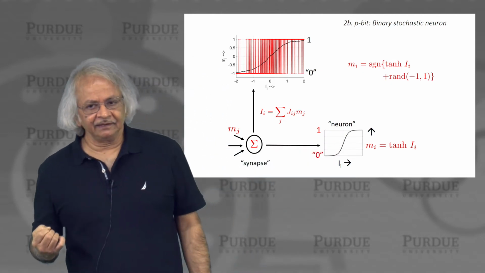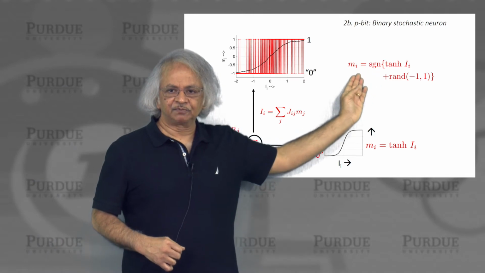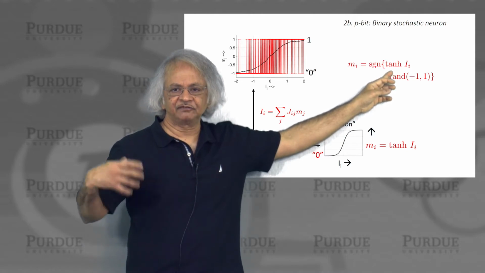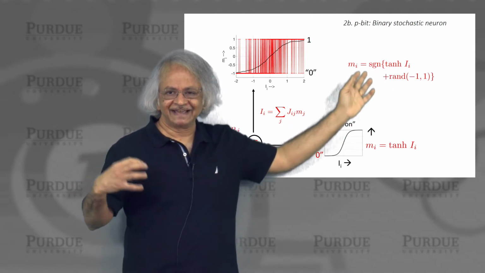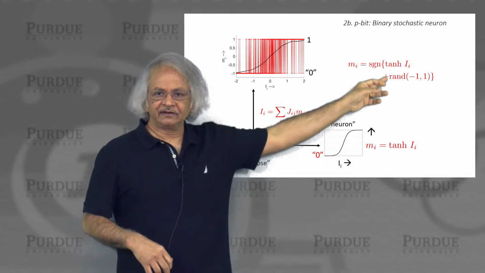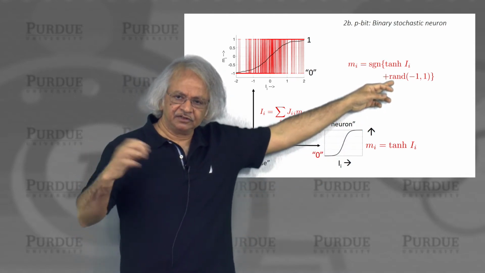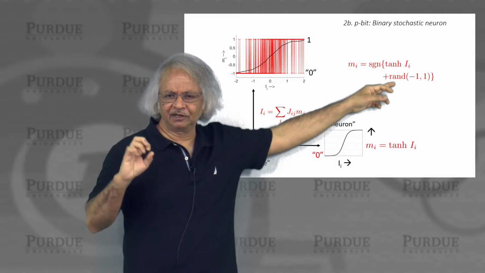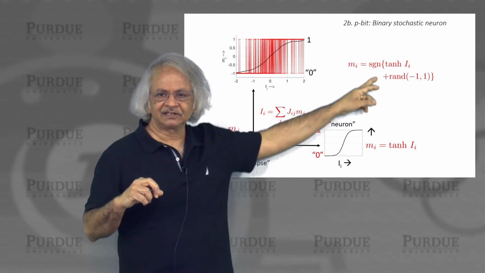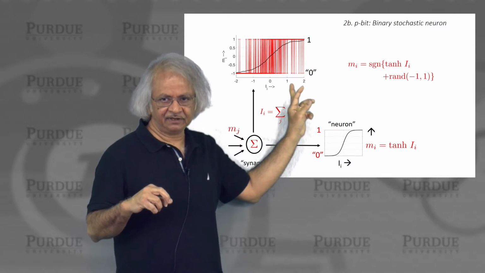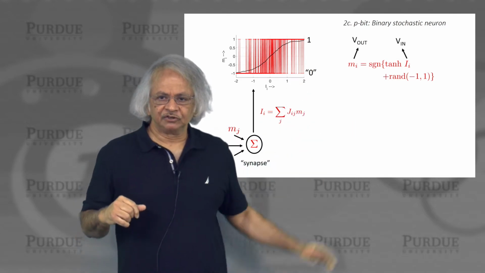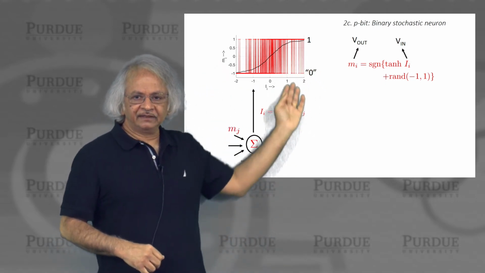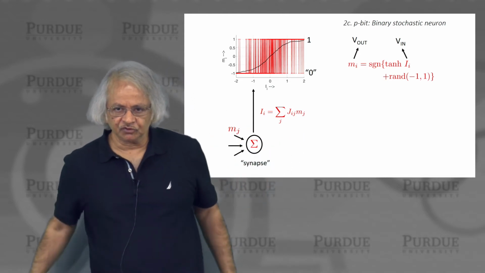Now, mathematically, you could describe it with an expression like this, where this SGN means it's the sign of what's inside. So what's inside, if it's positive, you get a +1. What's inside, if it's negative, you get a -1. And when I write rand, what I mean is a random number distributed evenly between -1 and +1. So it may not be obvious, but if you think about it, I think you can convince yourself that that expression mathematically describes something like this. Okay. Now, this is what we'd call a binary stochastic neuron. And if you combine that with a synapse, then we can do all kinds of useful things.